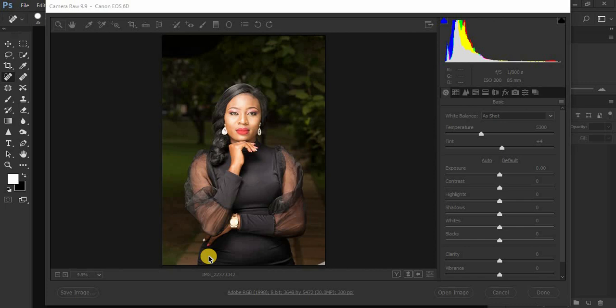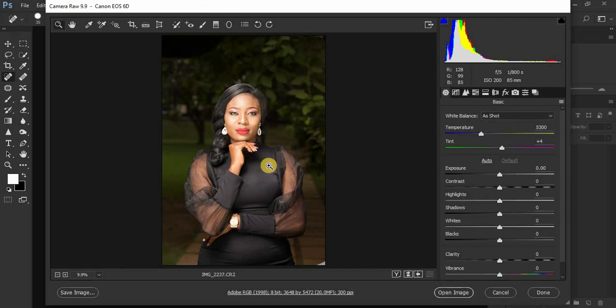I know so many photographers really are so addicted to JPEG files because they have those very nice and vibrant colors, and they fear shooting in RAW because they fear they may not be able to color grade or gain back those beautiful vibrant colors that are provided when people take photos in the JPEG format. So in this tutorial, I'm going to be teaching you guys and helping you recover from that kind of fear of taking your images in the raw format.